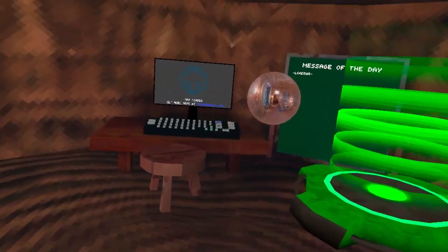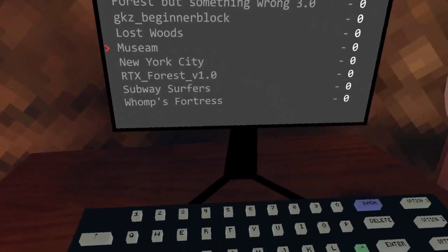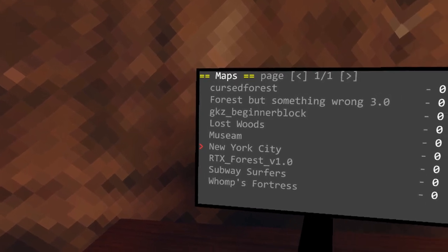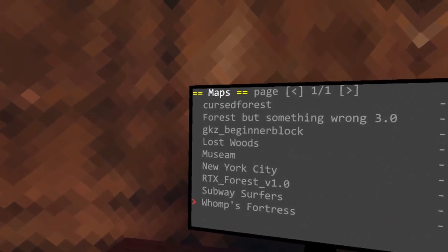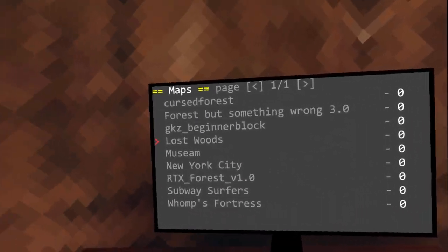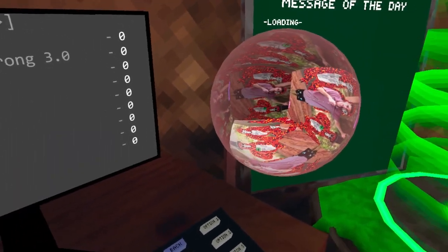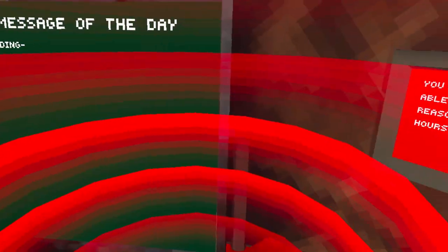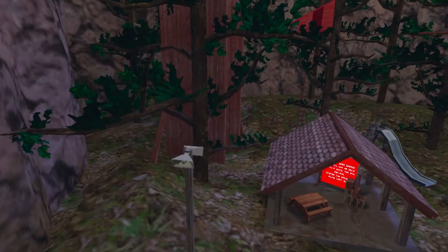Okay, let's actually join another map. So, we got Subway Surfers, but I don't want to do that. And we also got the... oh no, I forgot to install it, I think. Or actually, I deleted it. Whatever. That map had actually really loud music. So, Cursed Forest. Let's try to go into Cursed Forest. Let's see what this map offers us. I kind of don't remember it.